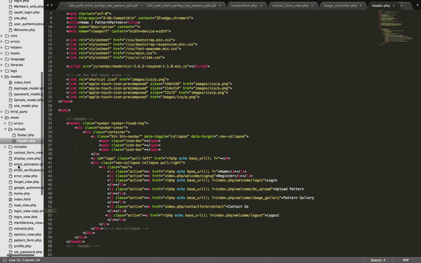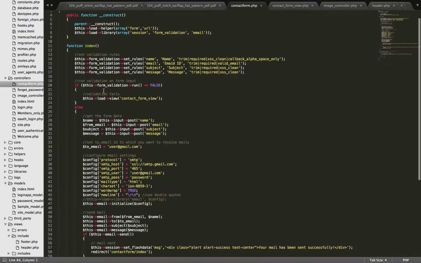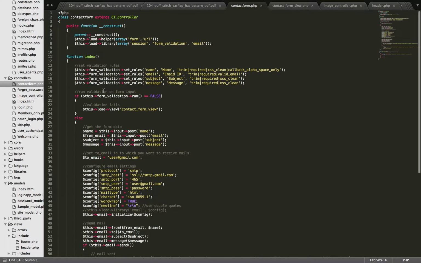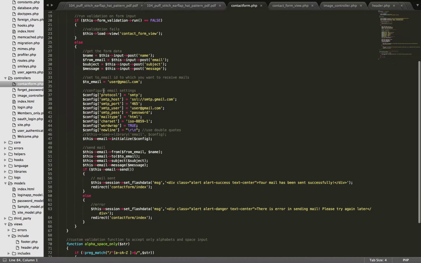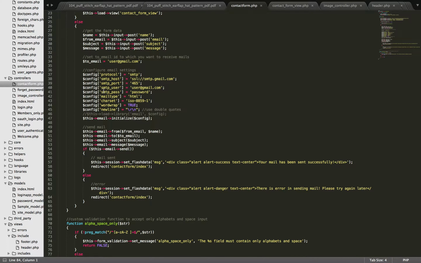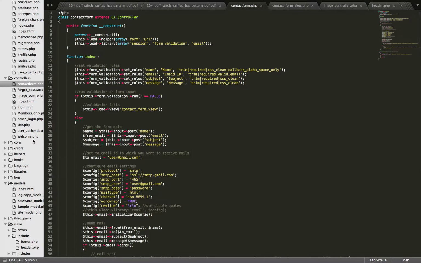And I was also working on the contact us, and that's something else I need help with. So I have everything in there that I need as far as the controller. And I've tried to do this a few different ways, and it still doesn't work.